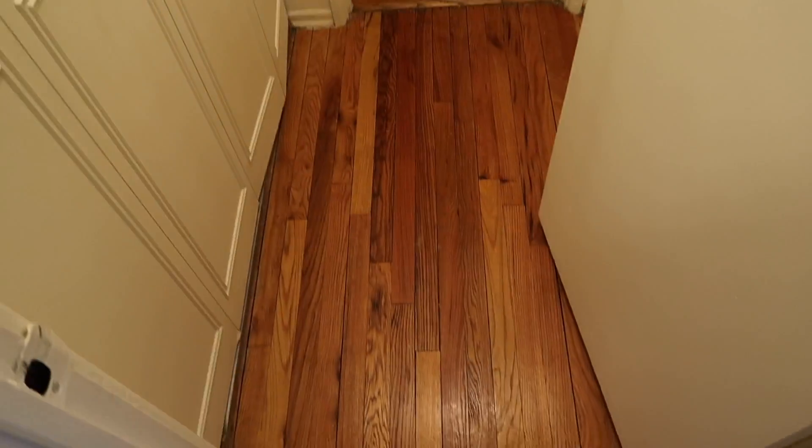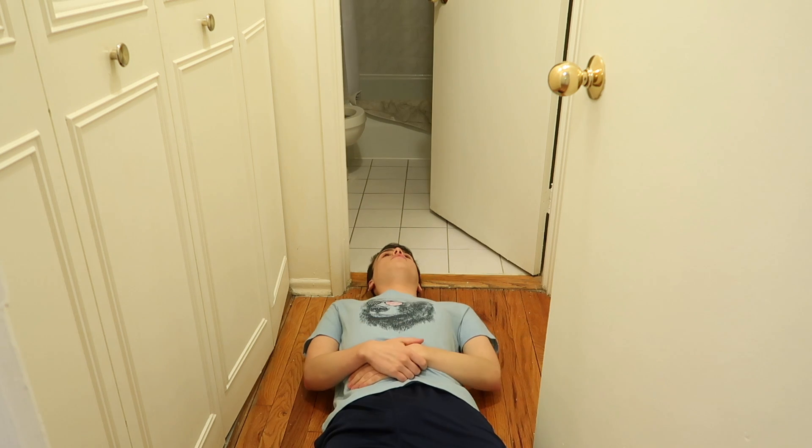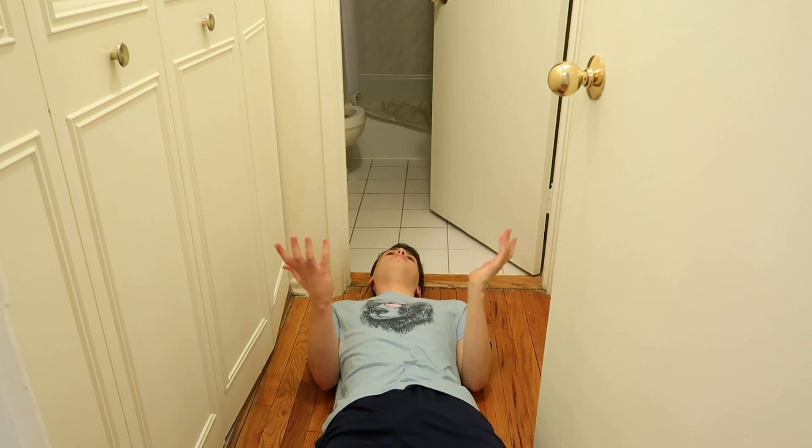So now we're going to make our way into the bathroom. It has this walkway to get into the bathroom — I've never seen that before. I have a whole walkway, which is pretty cool. To show you how big this walkway is, I'm going to lie down. I'm about as tall as this walkway, so it's about seven feet.